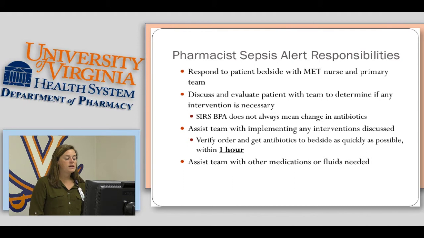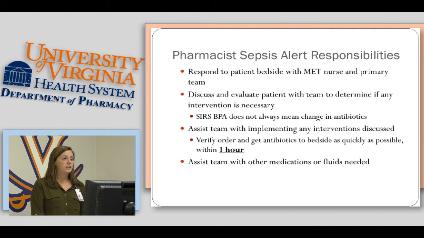So a pharmacist responds to all sepsis alerts at UVA, and they are expected to respond to the patient bedside with the MET nurse and primary team when a sepsis alert or a sprint alert is fired. And that's usually determined by which unit the pharmacist is covering, depending on whether it's the weekend or a weekday. If the pharmacists are already up on the units, then it should be very quick for them to get to the bedside of the patient, but a page is always sent.